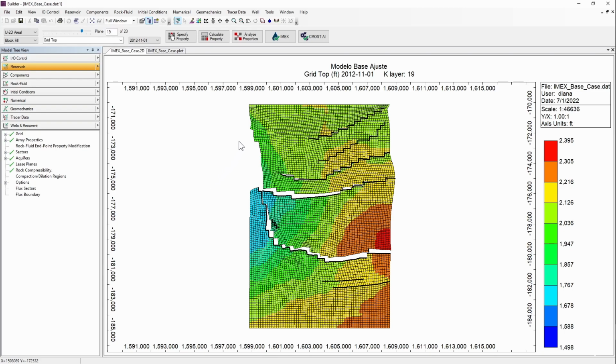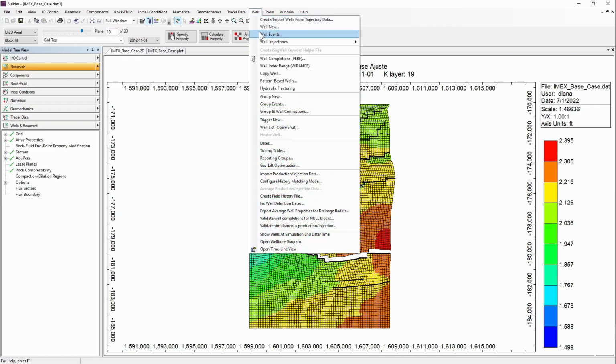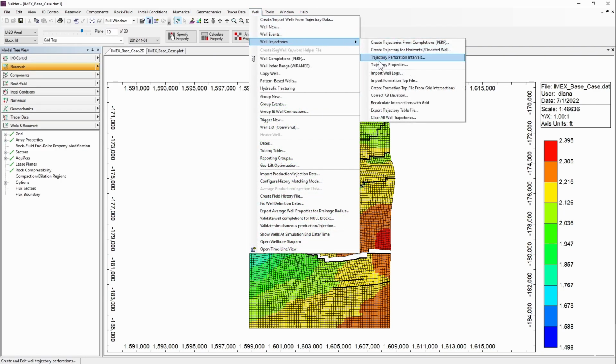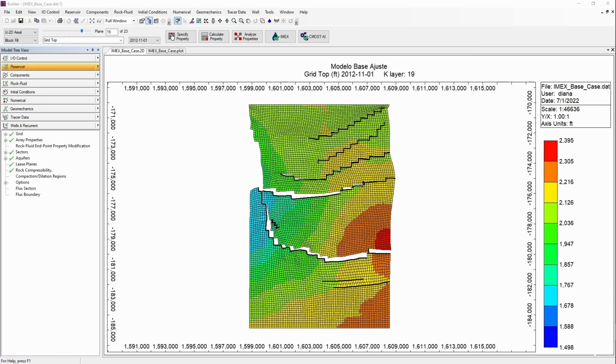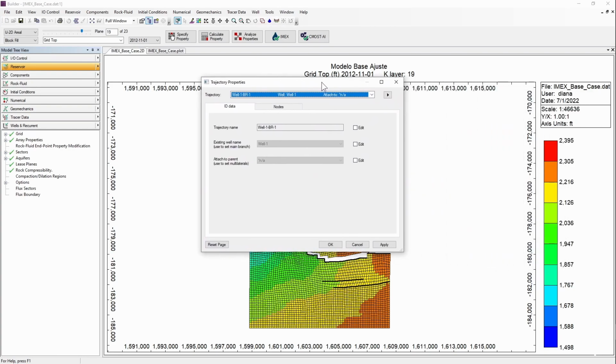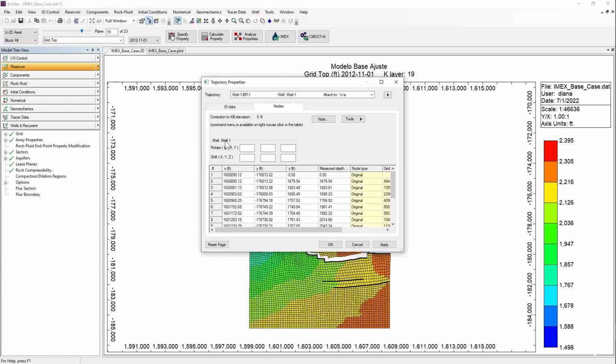This option is available by selecting the menu Wells, Well Trajectory, and Trajectory Properties. In this window, you can select the Nodes tab, and in this area you can see the rotate and shift option, where you can input values in order to rotate and shift the well.